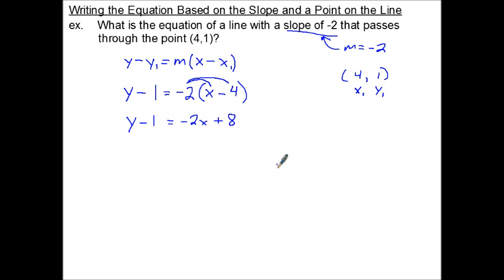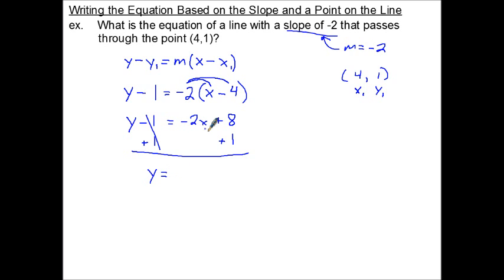Again, the slope-intercept form is y equals mx plus b. So basically I want the y by itself, so I need to get rid of this -1. We don't like it, we want to get rid of it. Our regular equation solving says if I'm going to cancel a -1, I use a +1. And of course I want to do it to both sides. Again, notice I'm lining up the like terms. So we do that, it cancels out these, leaving us with the y, which is what we want.